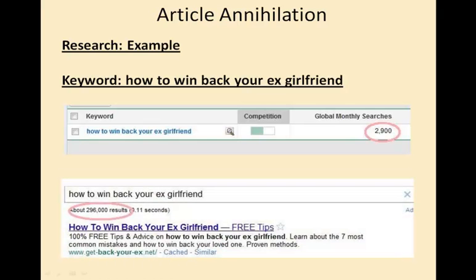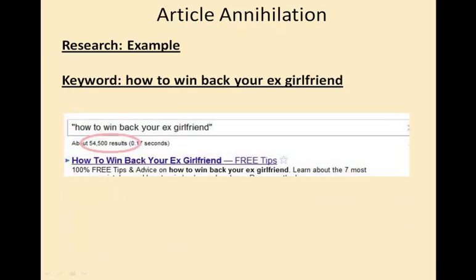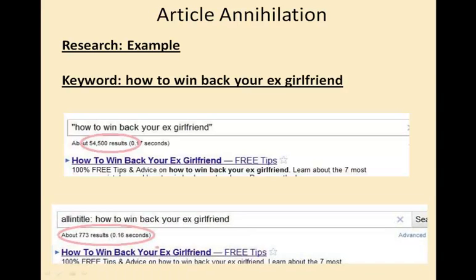This is what it will look like in a normal search. Once again, underneath 300,000 on a normal search. When you put the keyword into your quotes, once again it has to be under 60,000, and we've got 54,000 there. And also when you put the keyword into an all-in-title search, it needs to be under 2,000, and as you can see at the bottom there, it's got just under 1,000. So that keyword fits into that formula quite well, so we'll definitely go ahead and use it. So definitely choose a keyword that fits into the formula as best you can, guys. The better it fits, the easier it's going to be for your articles to rank.